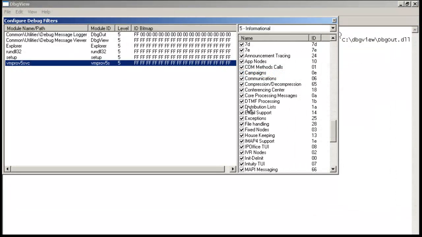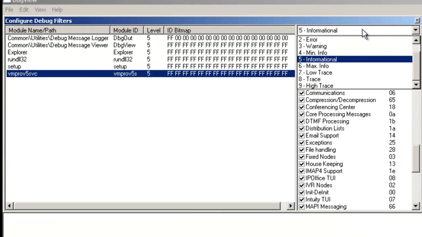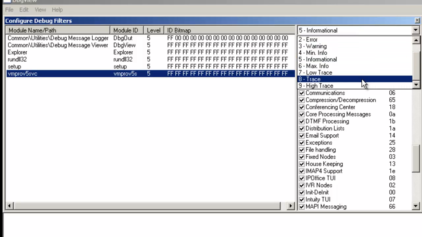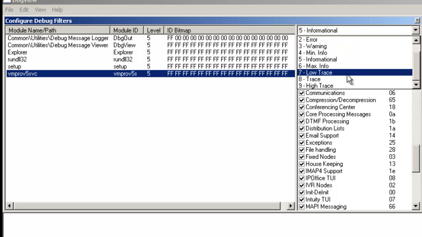So now it's time to play with debug output levels. So you see we're set for informational. It's always a good start point. At times we set, or we're asked to collect, a high trace. If you select high trace, you'll get a lot of output, of course, and you can also select just the error mode. The error mode is only when we're trying to trap on a specific error. We know that we're throwing an error condition into the output, into the tracing, something that we can easily reproduce.